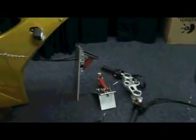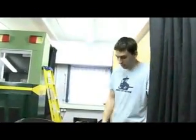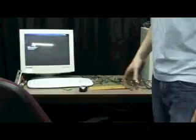The controls on the bike - this is the front brake and we've got the back brake down here. They now both operate this pedal, so when I squeeze that it moves like so. We've got a frame that goes underneath that has the actuators attached to it, and then a frame that fits inside the bike. There's a piece of metal that goes through the middle of the bike, and then we've got cylinders that come off onto the center. The computer rig sends a signal to these pressure regulators - these four are going to be mounted onto the bike and actually make it lean from side to side.